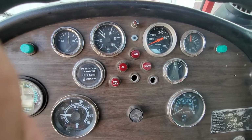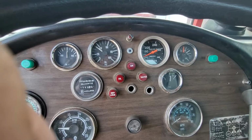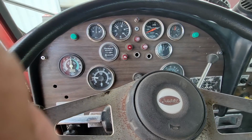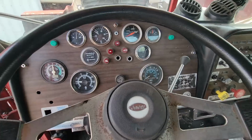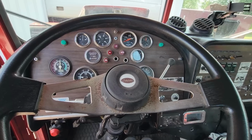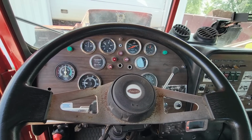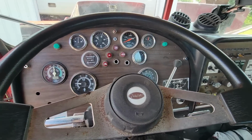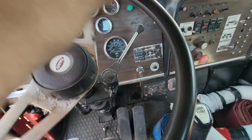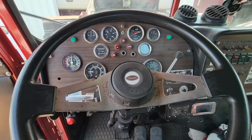You hear the buzzer for a few minutes. The air pressure is better than it was since we changed that regulator and that check valve, so that's good. Okay, let's go ahead and close the hood down and take it for a drive and see what she does. Before I do that, I'm going to take a minute to look at the frame where I did the splice and see if it's okay. Just kind of inspect it and see if it's having any issues. But as far as the power steering is concerned, I think we're there. I'm not on the throttle at all. It's idling pretty low.